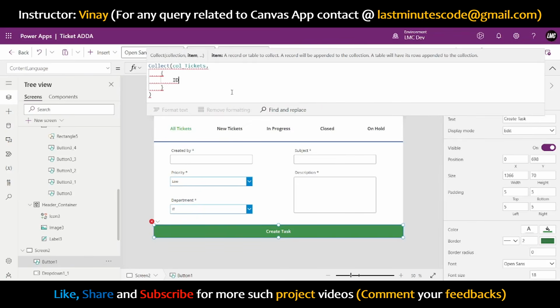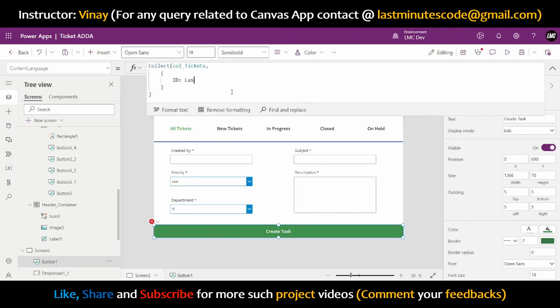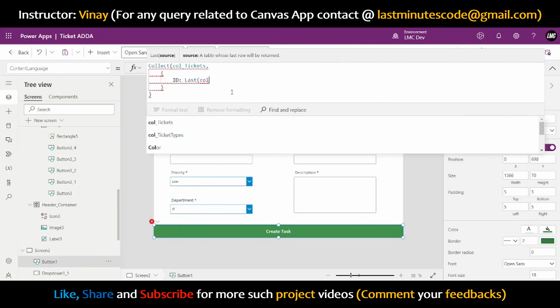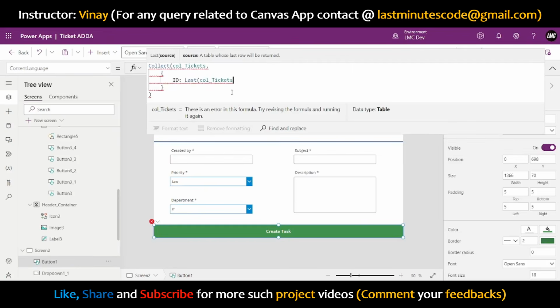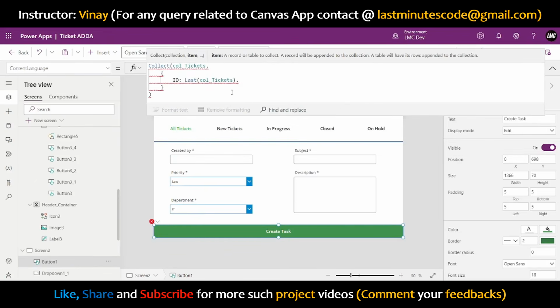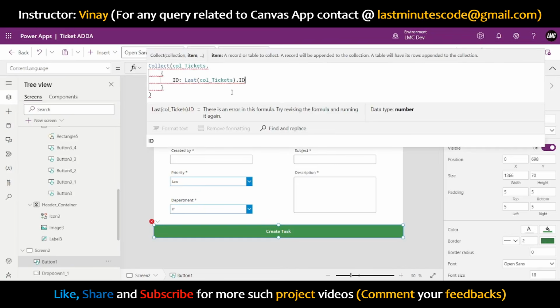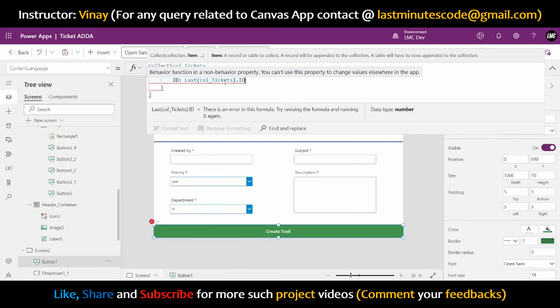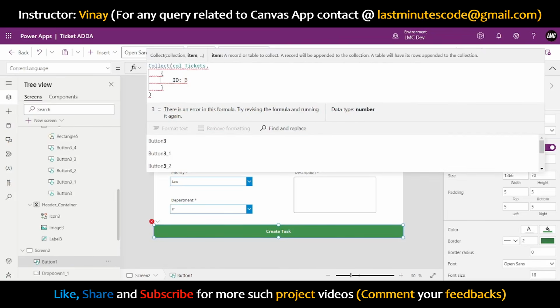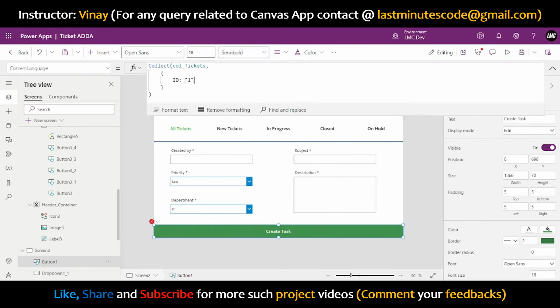For ID, I'll say whatever my last of coal tickets dot ID. And if I give like 3, collect coal tickets. Was it like this?